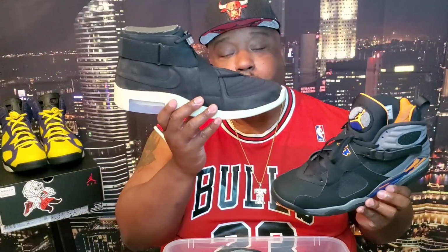Now, if I were to ask you guys which ones you thought were a lot more comfortable, which one would you think? Honestly, I have to go with the 8s. I mean, it's a basketball shoe for one, but there's a little bit more technology within the midsole in these than there is in the Fear of God. However, I like the sleekness of the Fear of God 1, but I like the overall comfort of the Air Jordan 8. Which shoe can I wear the longest? Neither. I don't know what it is about these straps, but I don't know if it's the midsole or if it's the strap for me, but I can't wear these for more than about 3 or 4 hours. And then I need some damn flip-flops immediately.